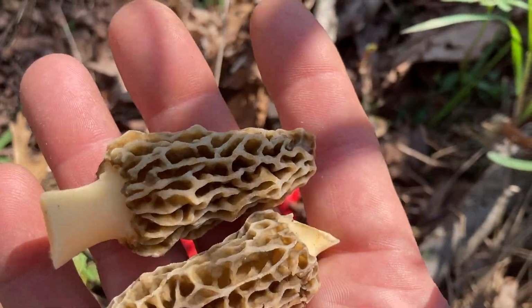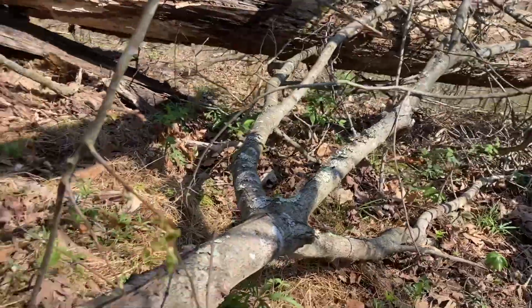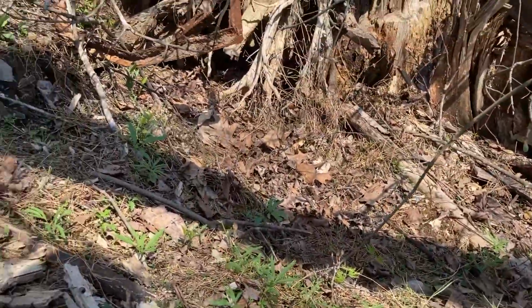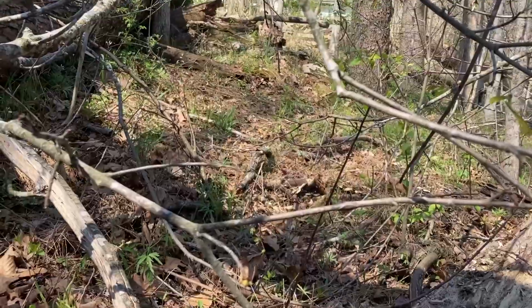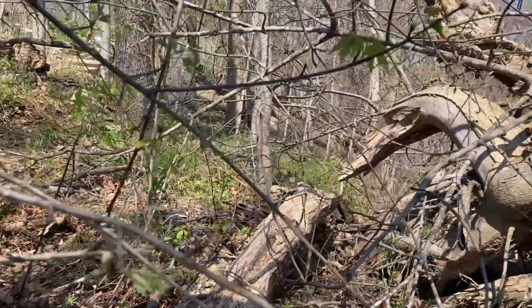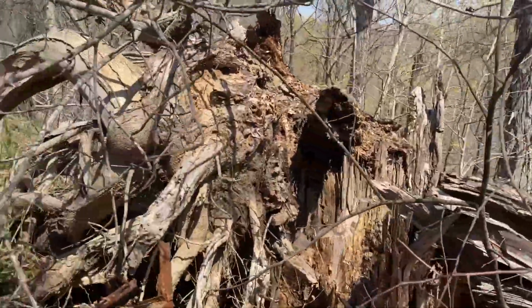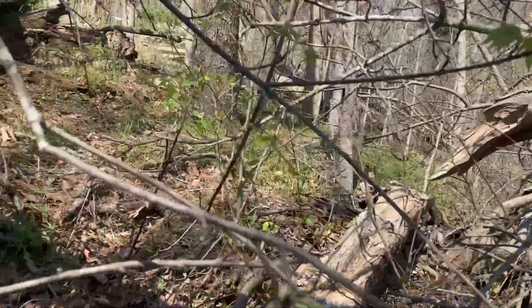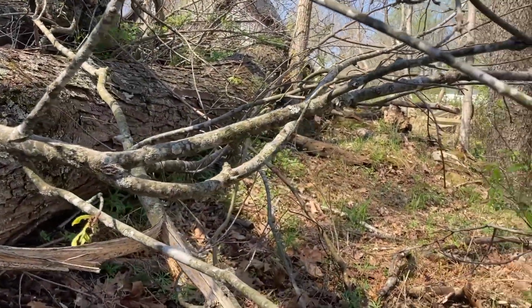All right, cool. Okay, well, I don't see any more over here on this side of the tree. So, smaller mushrooms, not quite as many as last year, but still pretty good. I was half expecting not to find any as this tree is completely dead. Sad to see it go. Glad to see the mushrooms, but I'll be sad to see them go here in the next year or two as well. Whew, it's blustery. Got some weight in the bag. It's a good feeling.